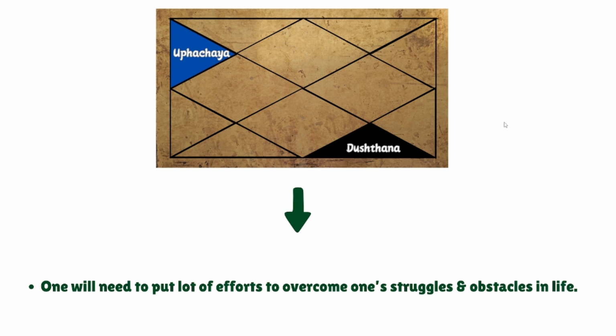So when the eighth lord of negative events and situations and circumstances of life is going and sitting in the third house, it is going to try to destroy the significations of the third house. The third house basically shows how much hard work a person can do, how much courage a person has, how brave a person is, how much risk taking ability a person has. So the eighth lord is trying to destroy all these significations.